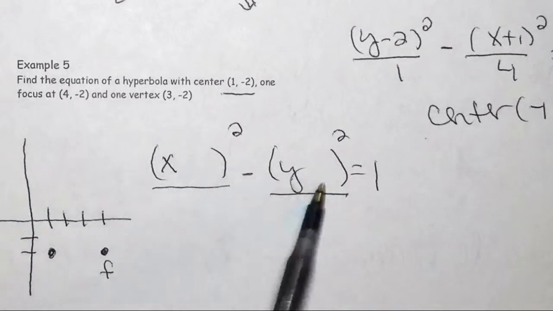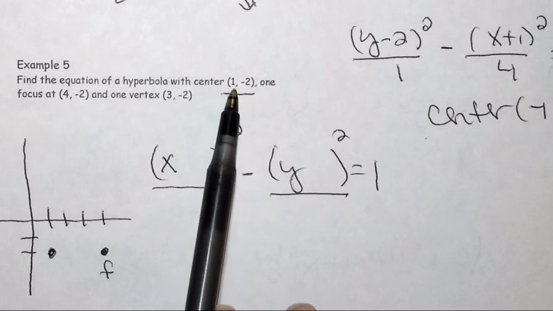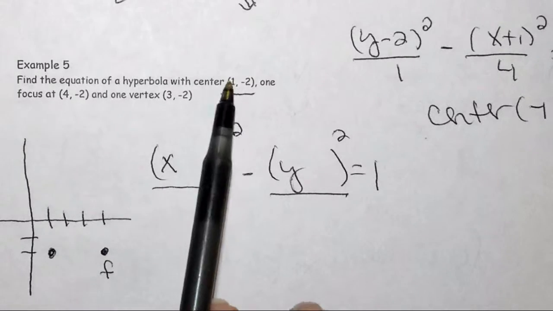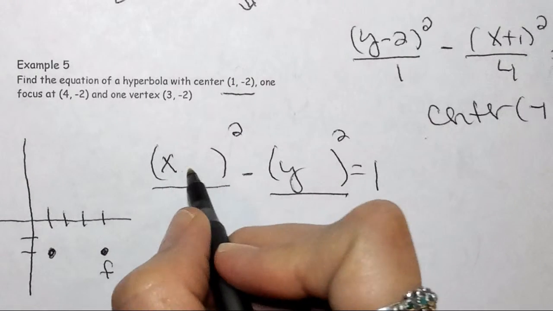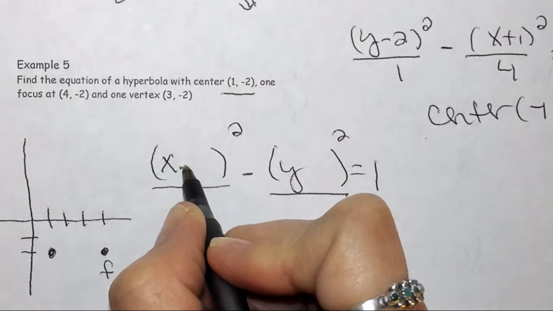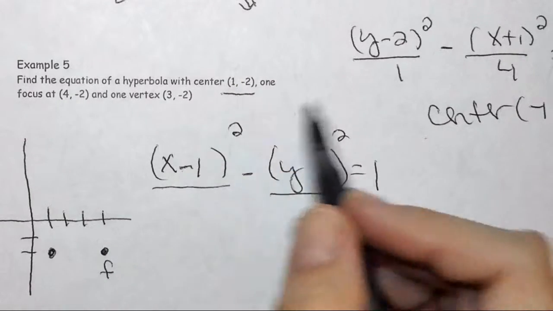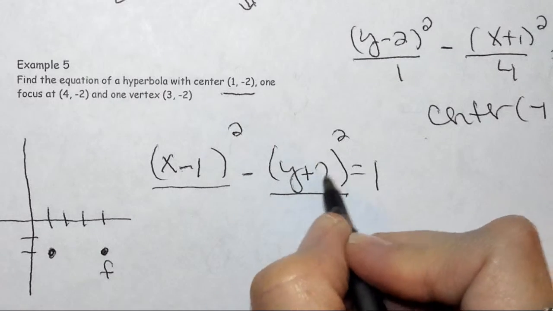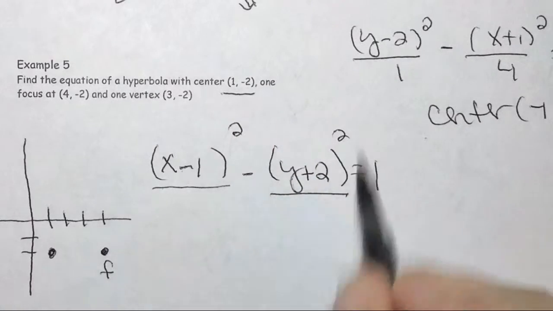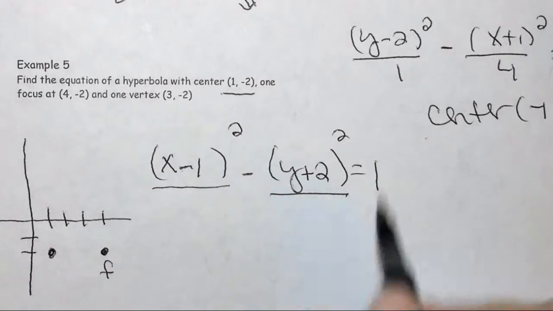And when I go write my X and Y in here, I look at my center, and do I do what it says or the opposites? So what's going to go in here? X what? -1. And then I'm going to have Y plus 2. Just knowing that's going to get rid of some answer choices on your test.